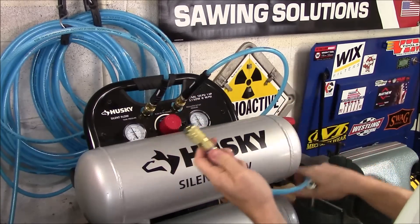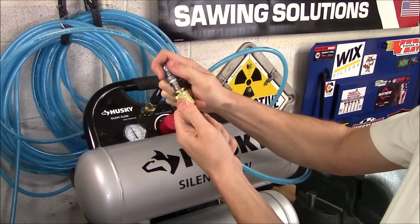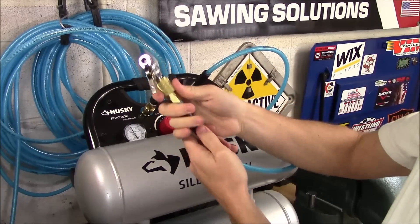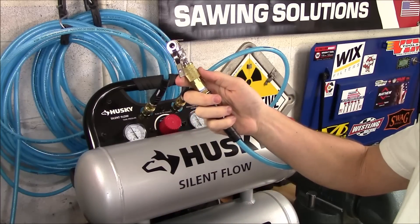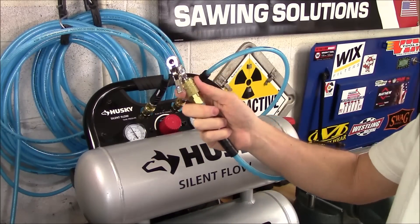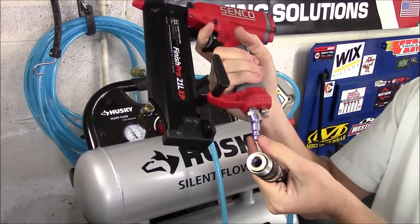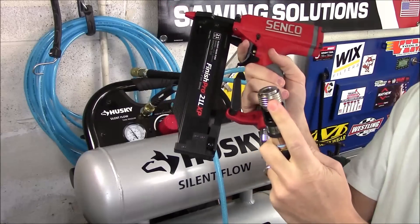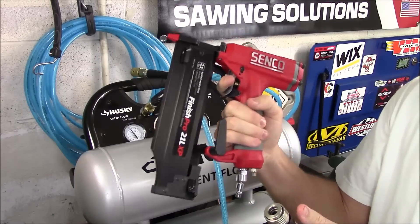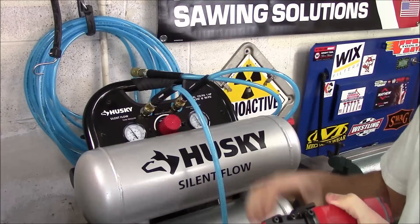With a standard air fitting on the exact same compressor, you have to pull the collar back and force the fitting in — and you can hear it's leaking. Even if it weren't leaking, there's no way to depressurize this line. With small fittings like a tire inflator, if you don't hold on tight it's going to shoot out like a rocket. With a larger air tool like an air nailer, the problem is amplified because of the swivel fitting on the bottom. Pressing that swivel into a pressurized line at 100 or 110 psi can be very difficult. Many times you have to run the regulator back down to zero, connect the tool, then move it back up to working pressure.